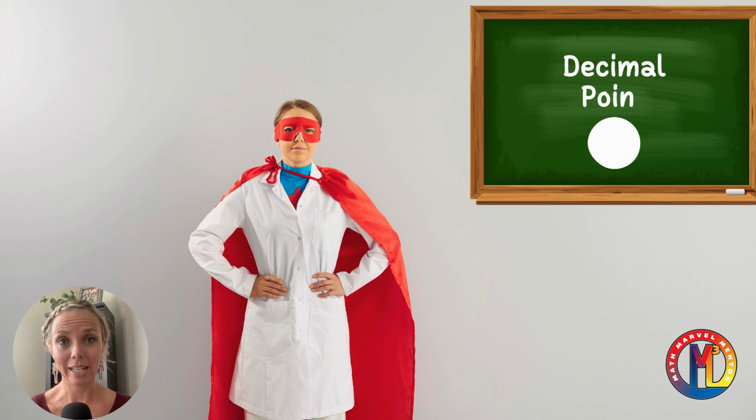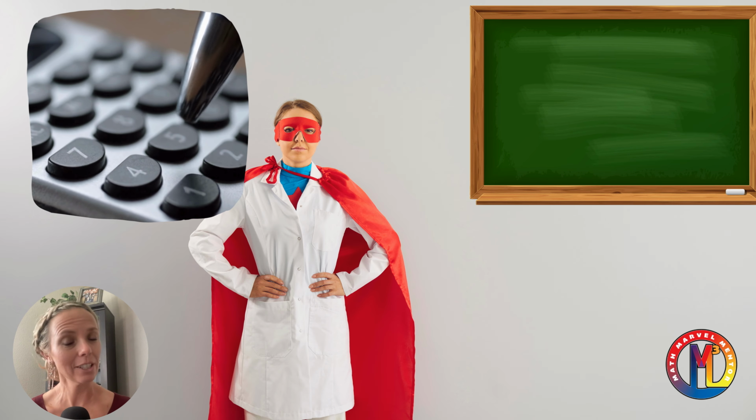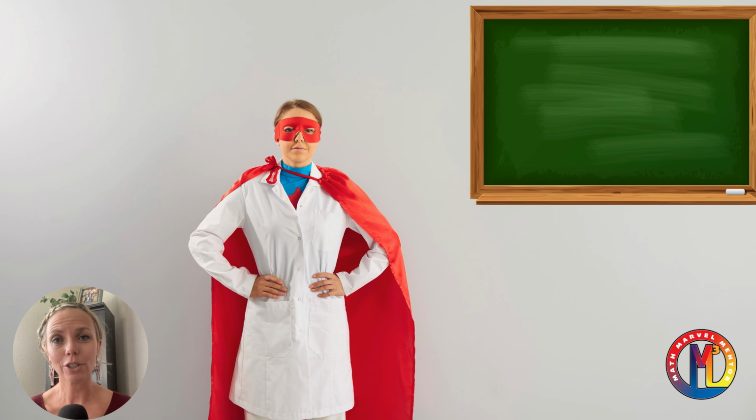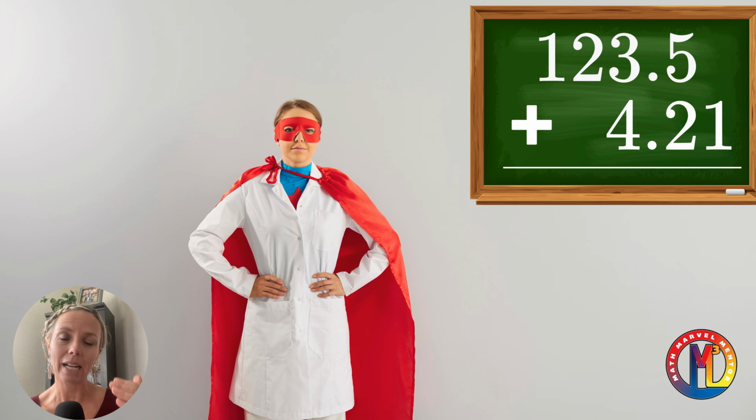First is the decimal point, and it looks a little different whether you're adding, subtracting, or multiplying or dividing. So first, when we're adding and subtracting, you need to line up the decimal point. You want to be adding whatever's in the ones place value with the other numbers in the ones place value, what's in the tenths with what's in the tenths. So the decimal point needs to be lined up whether you're adding or subtracting.